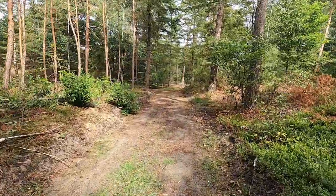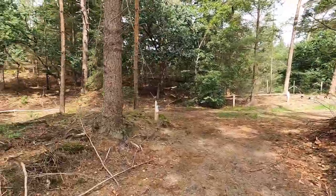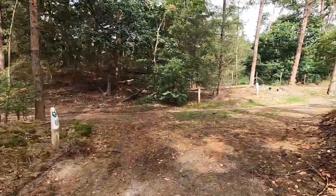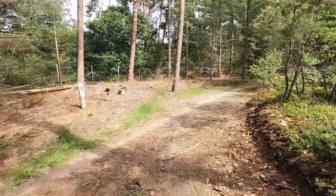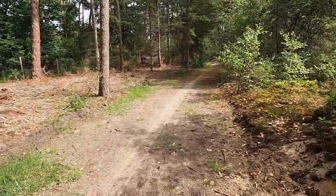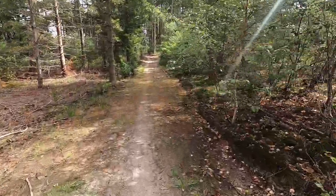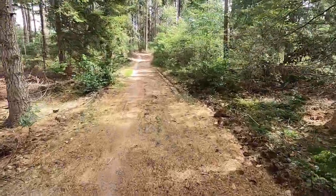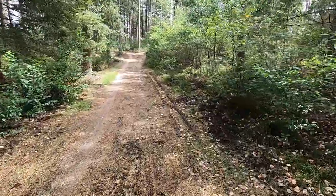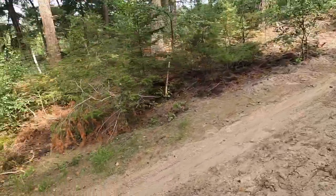Dang, that is noisy. I should remember this path, because that goes back to the car park. So maybe I better stick alongside this little track here. Yeah, sadly we have all these motorway noises in the video. I guess that's just a little sacrifice, because I just don't want to get lost. And this is the easiest path to remember. So it seems like we have to go uphill a little bit here. As you can see, this is inclining.